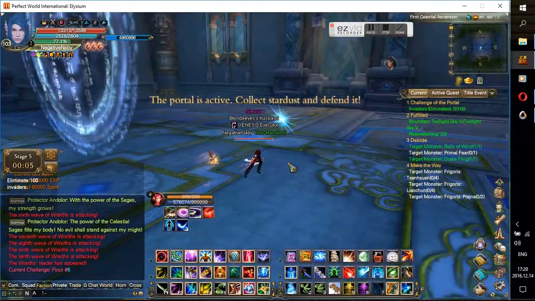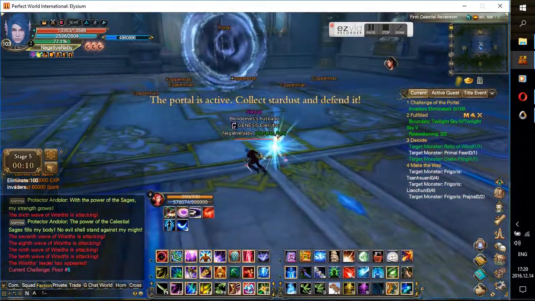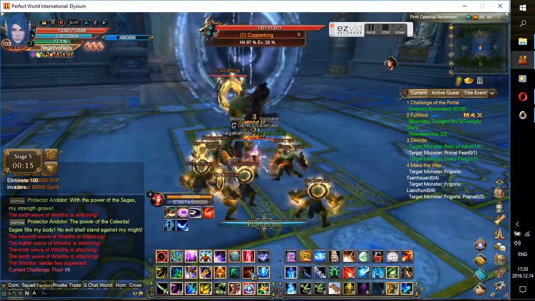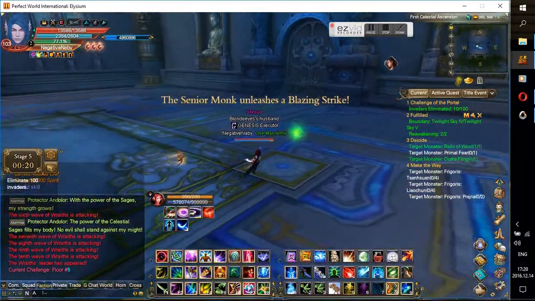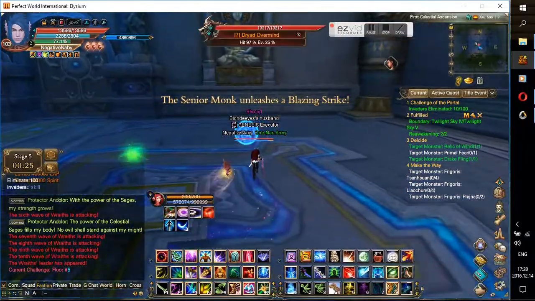The portal. You need to collect 10 orbs, and each orb summons 10 mobs. So in total you need to kill 100 mobs. There are 10 orbs, 5 types, and they repeat twice.